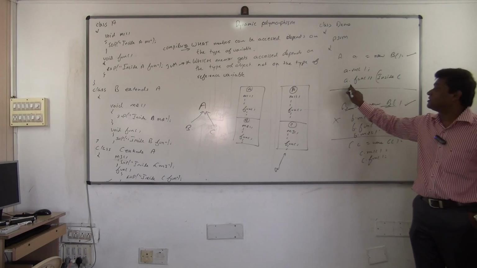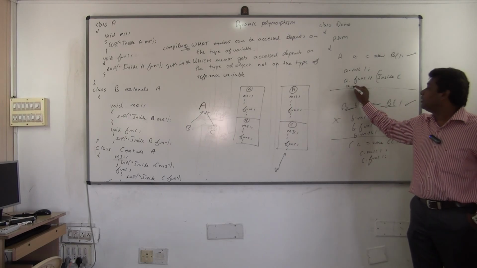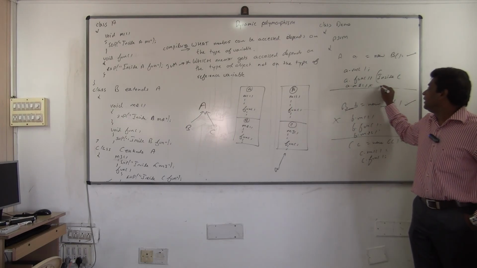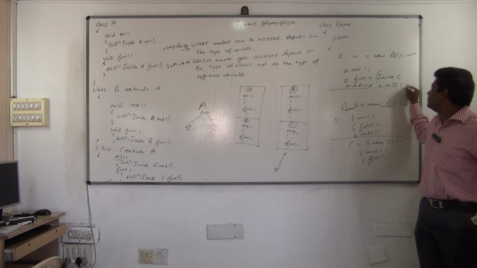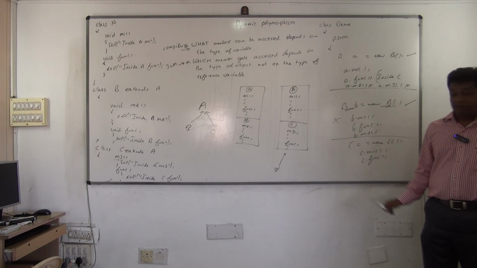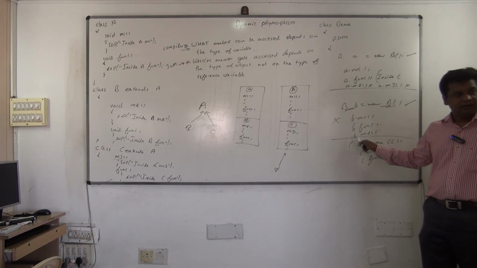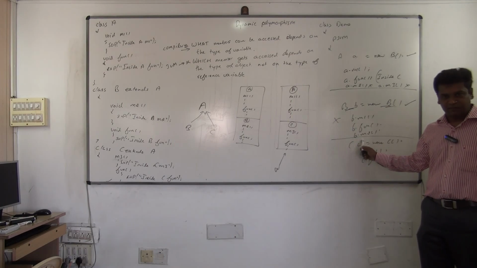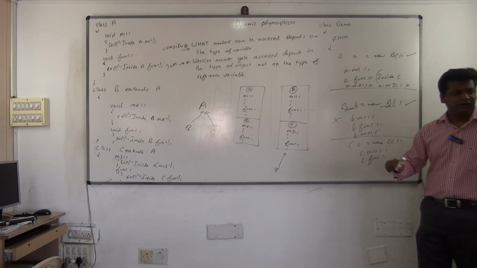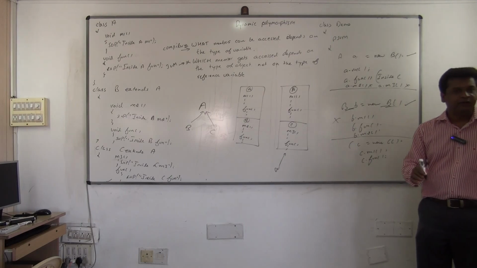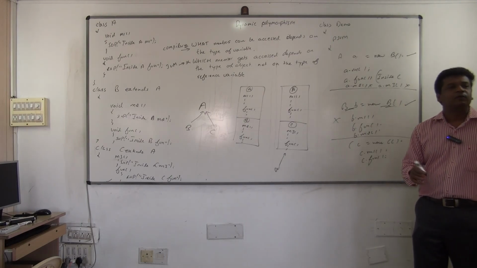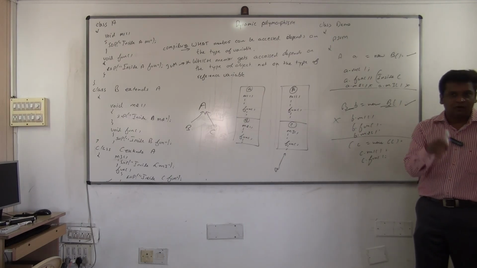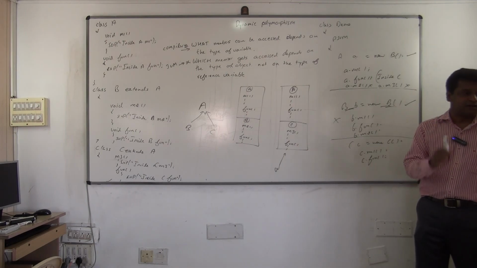But here can I call the subclass member? A.M2 is error. A.M3 is error. Can I call them? But here I can call, B is equal to new B. I can access subclass member. So there is advantage and disadvantage of both. Only you have to decide how you want the solution. And this is what is achieving high level of abstraction.